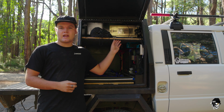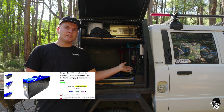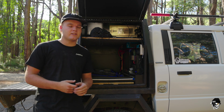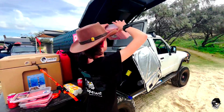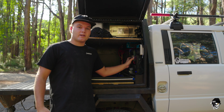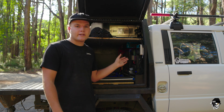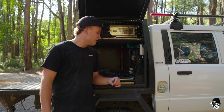So in here is a slim, I believe it's a 170 amp battery from Kings. AGM. Yes, it's AGM, and yes, it's Kings. I haven't actually had any issues with it, which is really good. It's been to Fraser, and when I went to Fraser, I didn't even have a solar panel connected to it 24/7, and it ran a fridge for the whole 3 weeks. I'd just plug in an external solar panel and throw it on my roof when we got to camp.